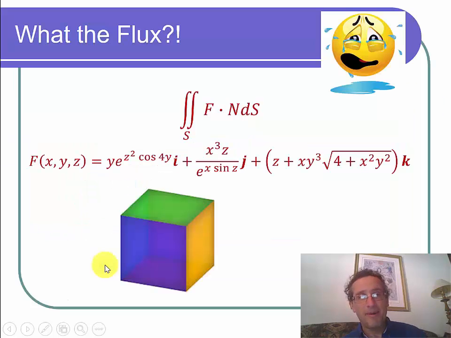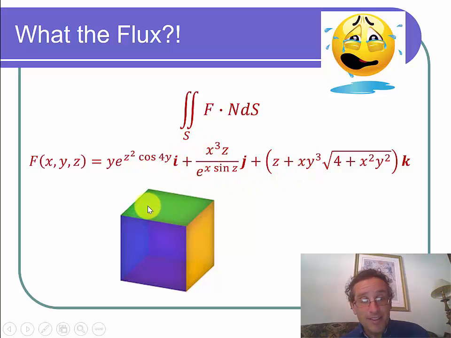So let's start out with this example. The question is to find the double integral over a surface of F dot n dS. This is also called a flux integral. So what is the flux through the surface with this vector field F, where F of x, y, z is quite messy? In fact, it's so long and messy, I won't even read it out because it'll take too long. Instead, just note this is a really ugly vector field.